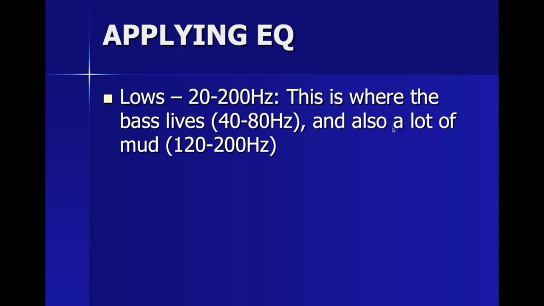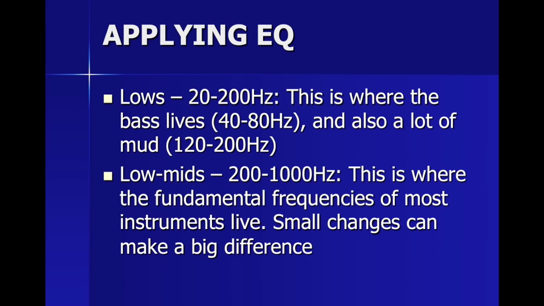There's also a lot of what we engineers refer to as mud or muddiness in this frequency range, and that lives around the 120 to 200 hertz, maybe goes a little bit higher than that, maybe up to 250, 300. If your mix is sounding really muddy, go to your tracks and find out which ones might have a lot of frequency content living in this range and start doing some cutting in there, and it'll clean up your mix surprisingly quite a bit.